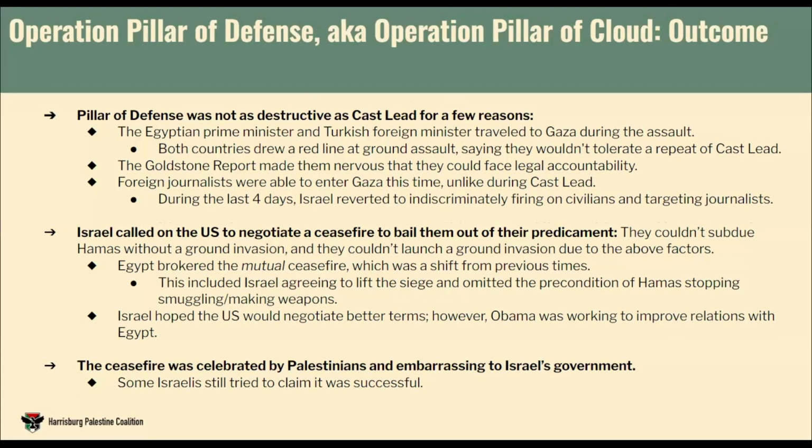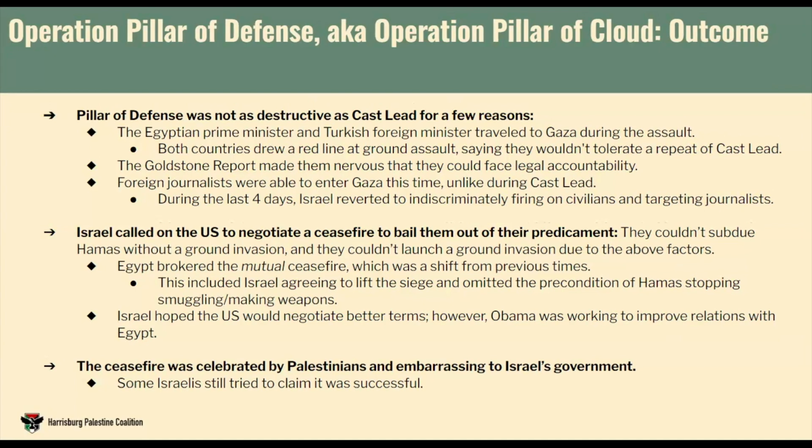And also this time foreign journalists were able to enter Gaza, unlike during Cast Lead. During the last 4 days, Israel reverted to indiscriminately firing on civilians and targeting journalists, though. So at some point, they just couldn't contain themselves any longer and went about their usual MO of targeting journalists and everyone. Israel called on the US to negotiate a ceasefire to bail them out of their predicament because they could not subdue Hamas without a ground invasion, but they also couldn't launch a ground invasion because of the above factors.